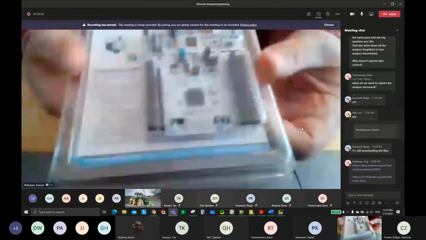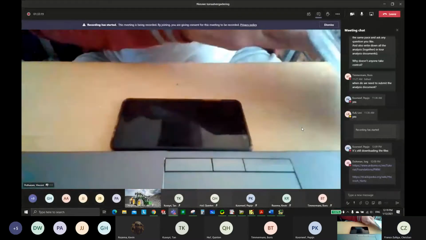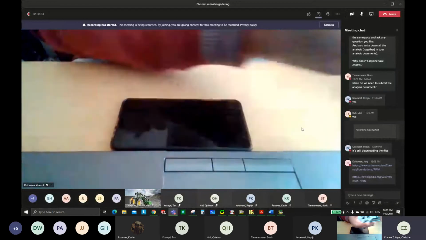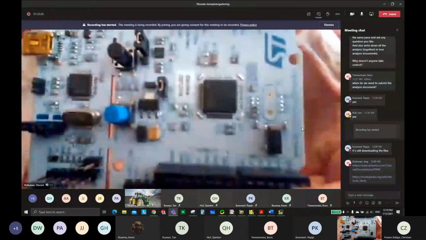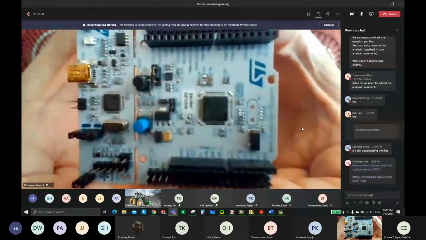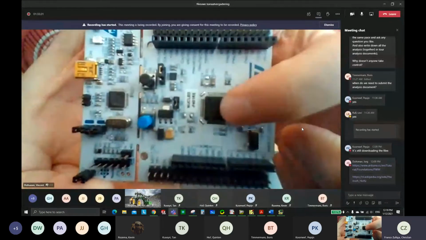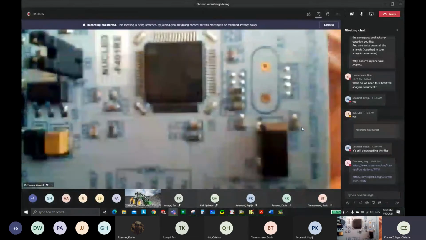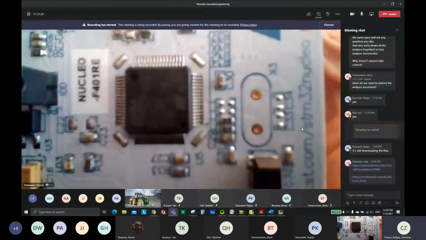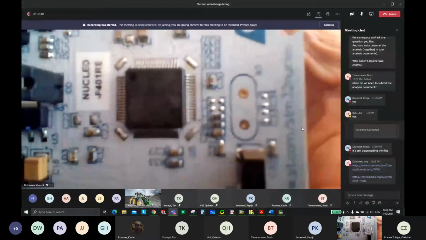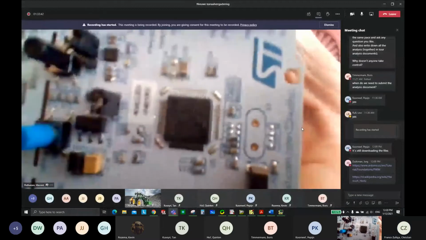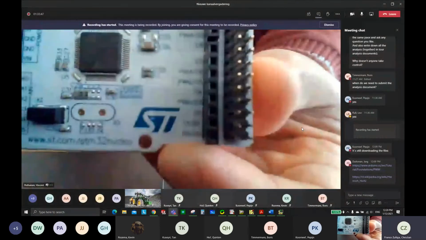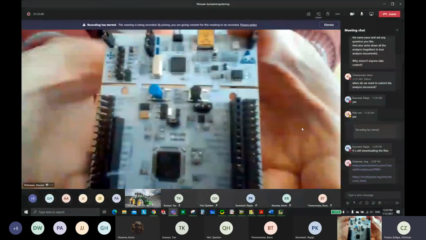This one, if I take this one out of the package, I have many different microcontrollers here. There it is, out of the package. And this is a development board, and this is the microcontroller. And you see it has many pins. Like this. You see? And that's the STM. ST is a company. You can see here the company logo, ST. And that's a 32-bit microcontroller.